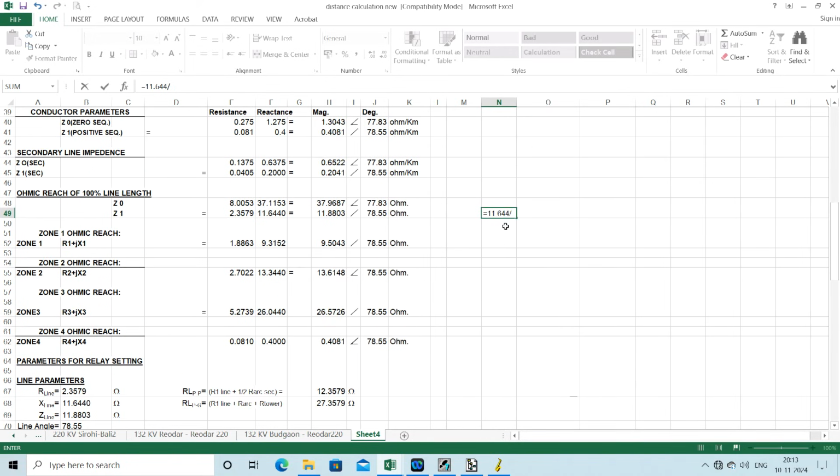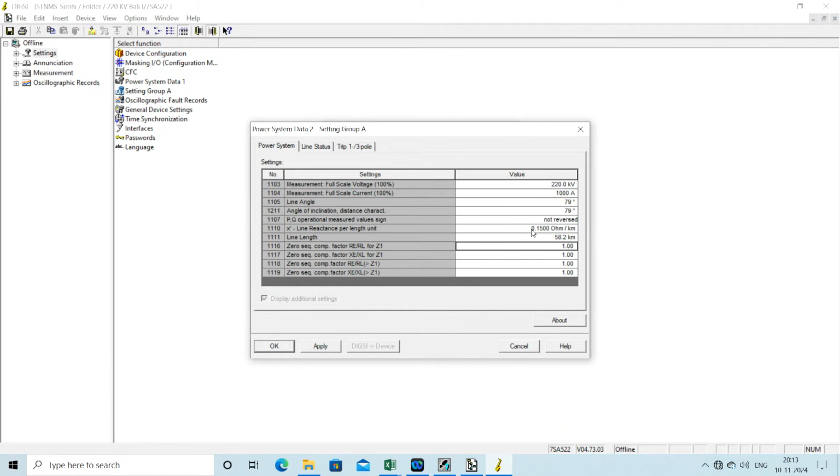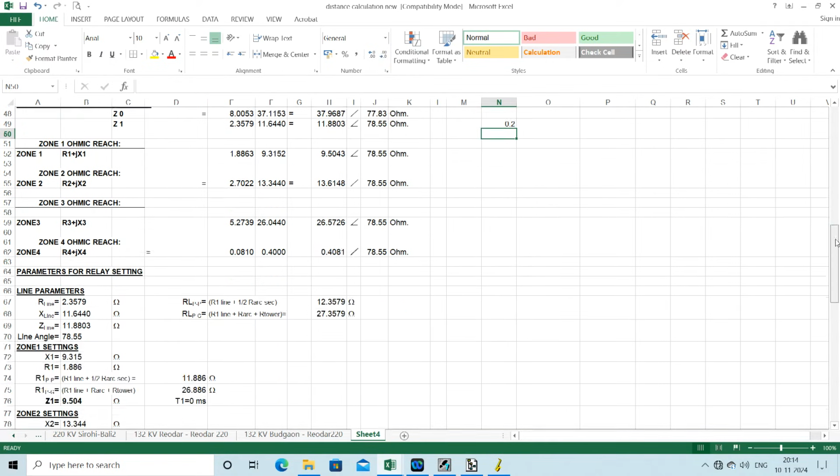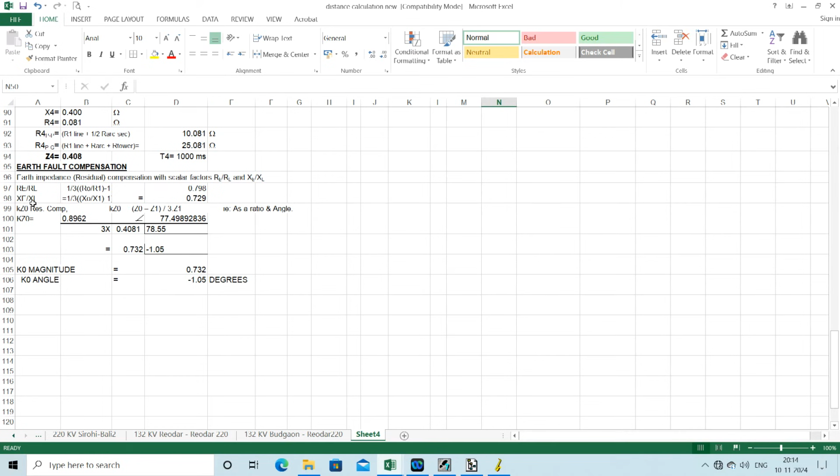So both the things we have calculated, and whichever relay we use, we feed the parameters accordingly. The calculation sheet is common, and when we need reactance and resistance values we put them in that way, and when we need the Z magnitude and Z angle value we put it in that way.